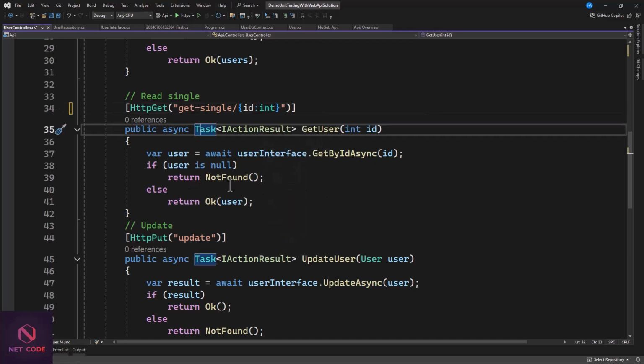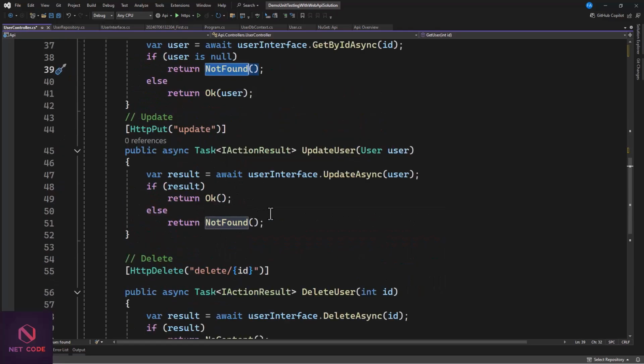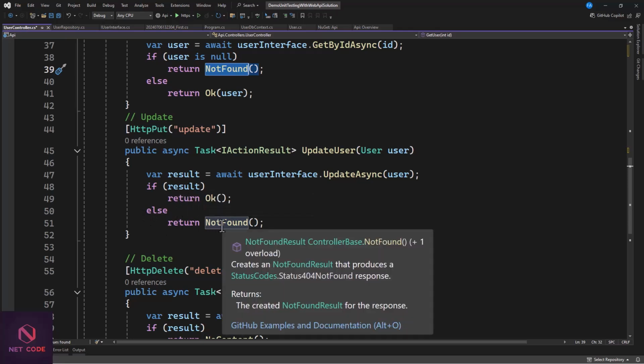Okay. Now the ID that we have, we get from database. In case it is null, then return not found. But in case it isn't, then we have the user in there. For all of the updates, we call the same repo method, that is the update async. We pass in the object of update. Then we check, it is going to return true or false. That's a boolean, and we check if it's true. Then we're going to return okay. But in case it isn't, then we want to return not found.